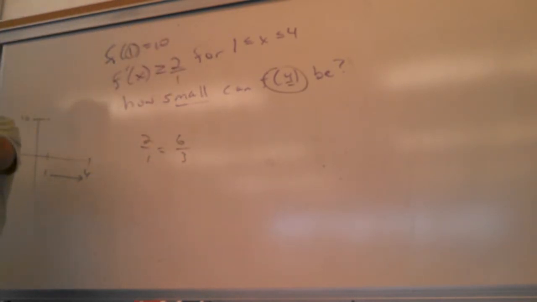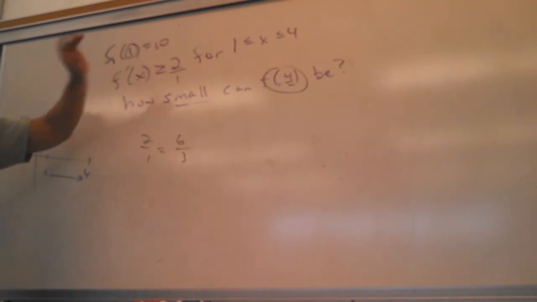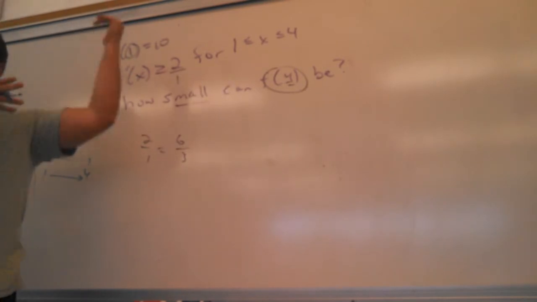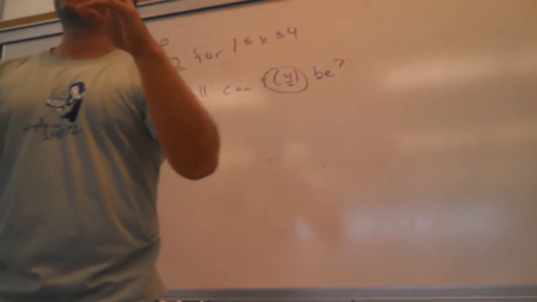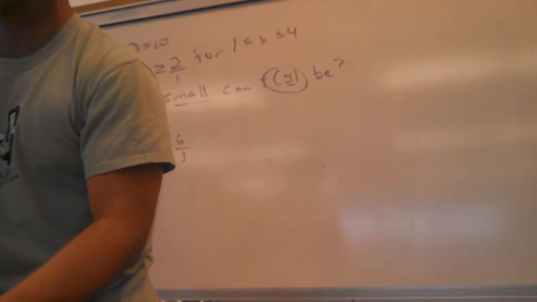6. I like it. So there are several problems in the homework that are very similar to this. And now I'm hoping by showing this example, you kind of know how to think about it. They could have a similar one that would say, make it the largest you can, and then you just make the slope the largest you're allowed to, and then you do the same thing. They're not all going to be exactly like that, but at least they use the same idea, the same thought process.